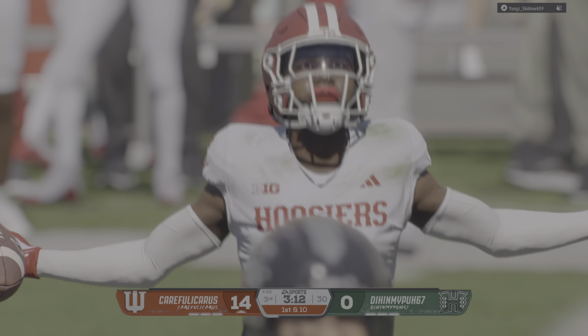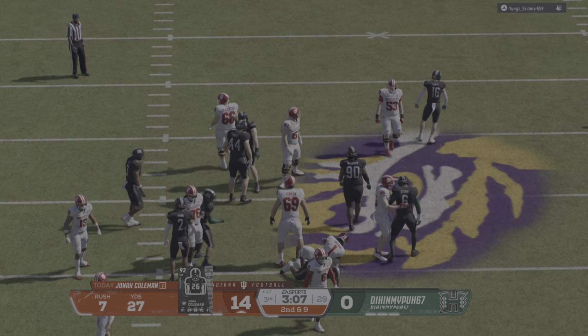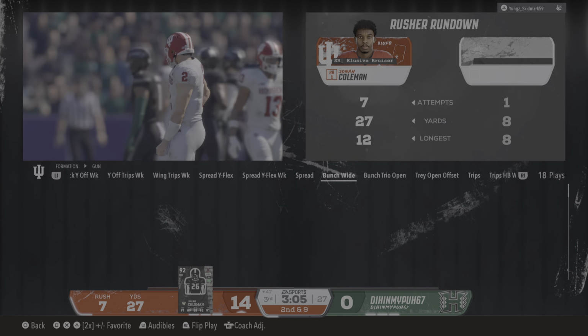Indiana has the ball back, and the Hoosier offense comes out ready to go. On the run, it's Coleman. And this one will be stopped for no gain. And just a great job by the defense being stout, right? That's your job. Be stout up front, stuff the run play, make them get in more passing situations, but do not let them run the football. That's 101. Stop the run first.